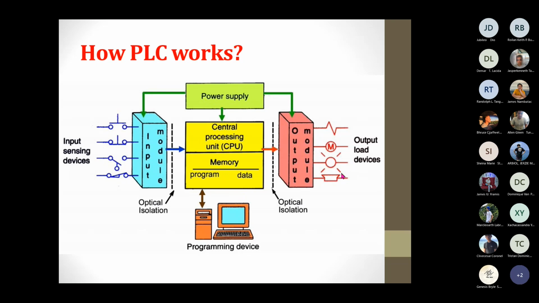Buzzer, although we haven't used the buzzer, but buzzers are used for indication in terms of the auditory part. Lamp is for visual, and buzzer is for auditory. So in case there is, let's say, a fault, or something is wrong in the control circuit, you can use the buzzer, aside from the lamp, to indicate that there is something wrong in the circuit. The buzzer will create some noise, which will alert perhaps the operator that something is wrong in the circuit. Okay, so that is the output module.